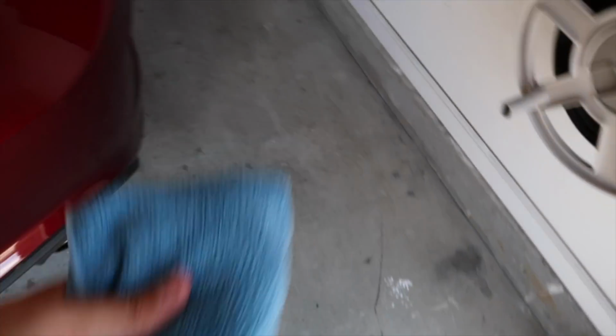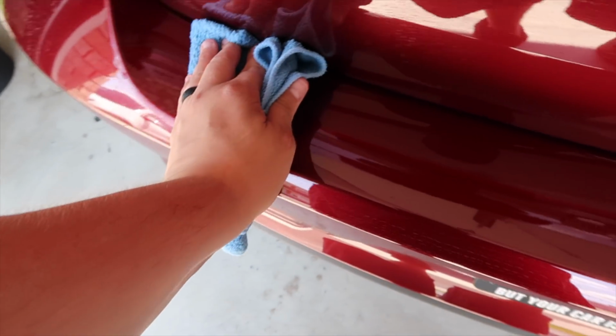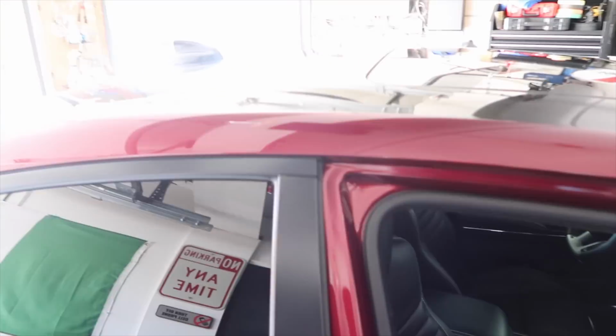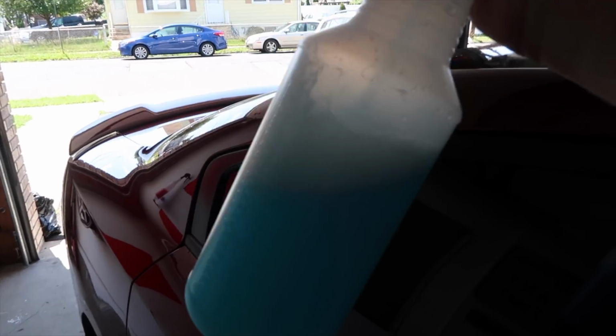So then I'm going to go through the other clean side, and what I'm going to do is give this another wipe, okay? But this time I'm going to go full on. You just want to dig in like Thanksgiving dinner. Okay, so basically we're on to the other side of the vehicle. So far what I did was this part right here, and I did that in Optimum Blue, you know. So we're going to do the whole side of the roof.